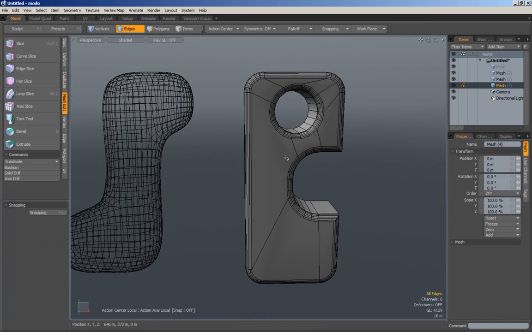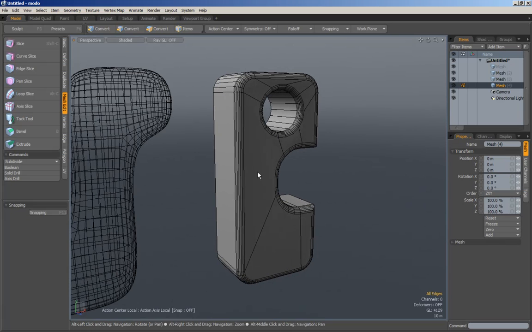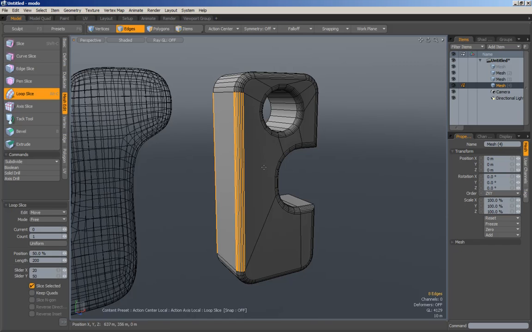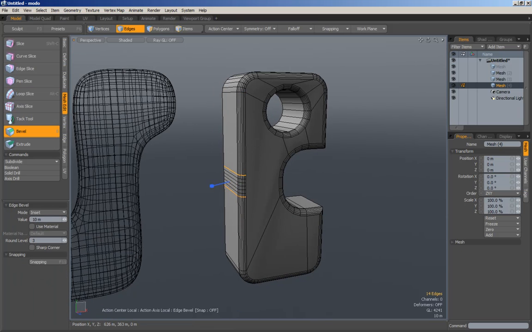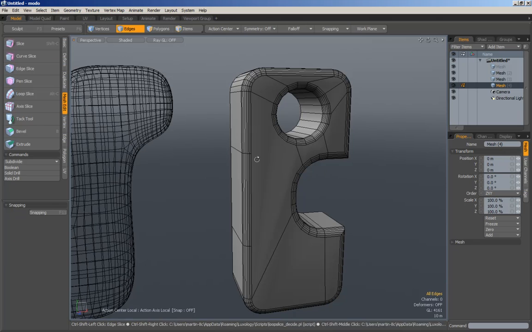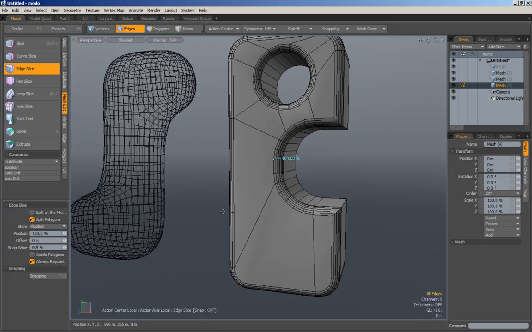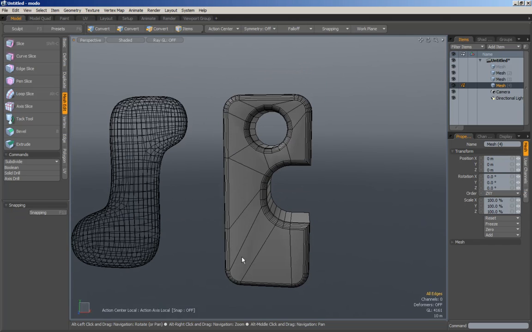Now in this case, I have all this geometry here, and I really have nothing to connect it up to. So what you would want to do is perhaps subdivide this edge and then even bevel it, maybe not with so many rounding levels, maybe just 1 or 2. This should actually suffice. So now I have enough to connect that up, and I could even do something like that. But again, you really want to get rid of any kind of geometry where you cannot predict where the center point will be.